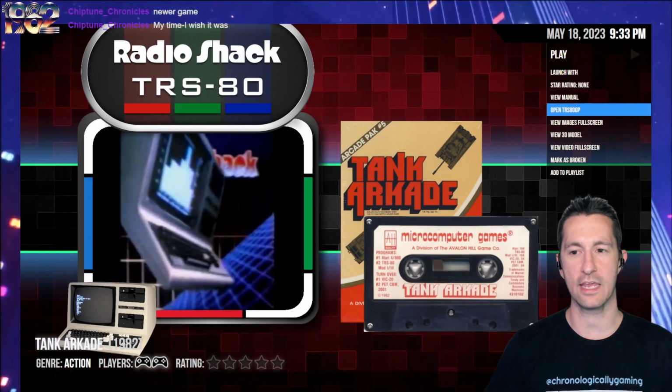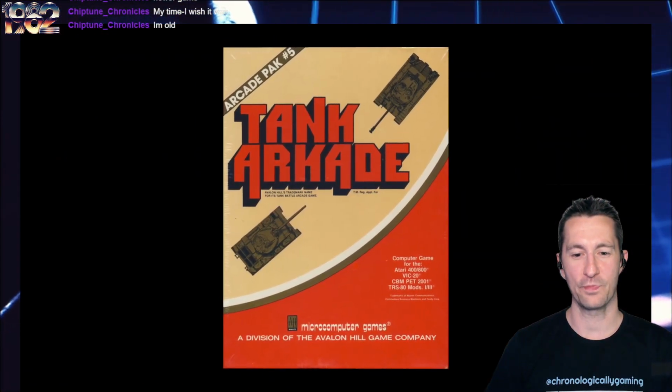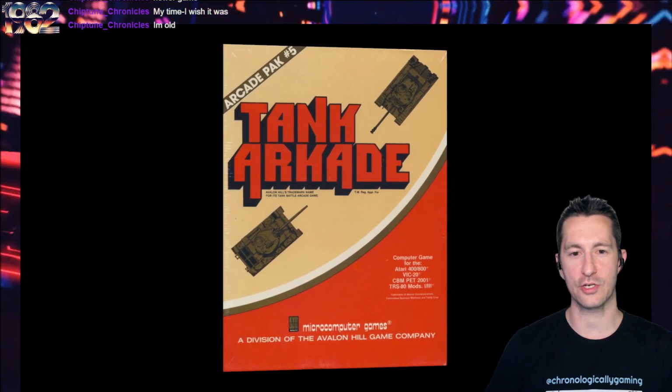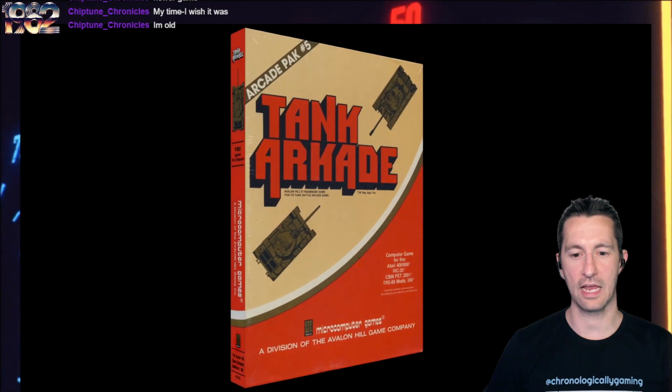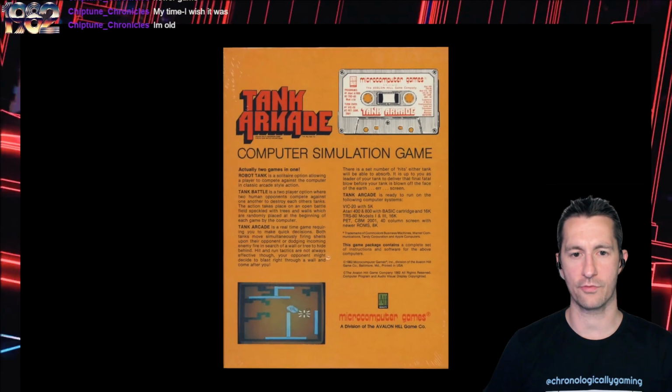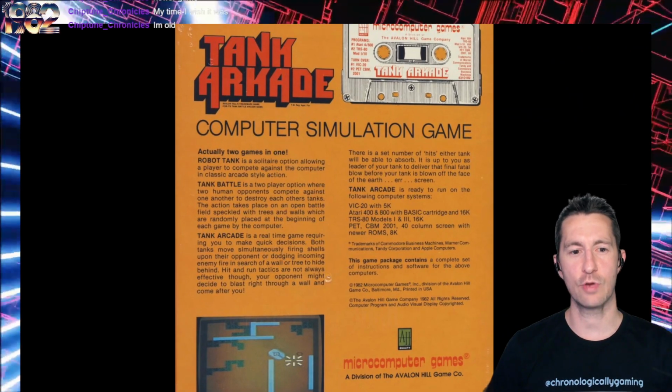Let's take a look at the box for Tank Arkade. There we go. This is what we talk about when we say a professionally made box front. They have even the style. As we flip it over in the back, this is for all the different models. Computer simulation game, okay. It says 2 games in 1.